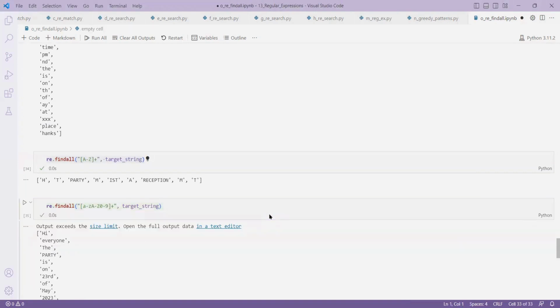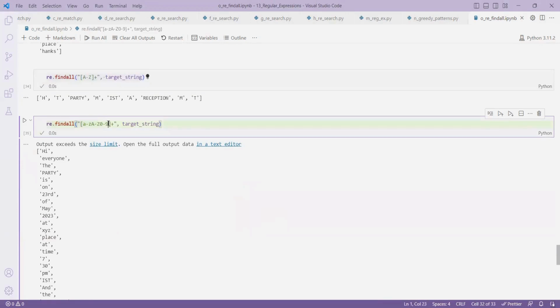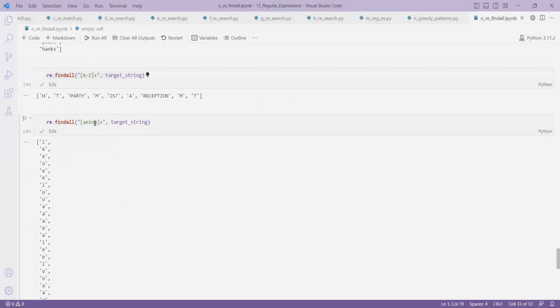If I execute, did you notice? Hey, sorry, I need to go for A-E-I-O-U, right? Vowels means A-E-I-O-U. You see, it matched all the things. Like a word, you told plus. So A-E-I-O-U. Sir, though I did A-E-I-O-U, why did I get individual characters? Because in your words there were no two consecutive of these characters together.